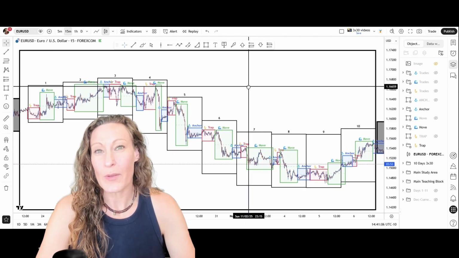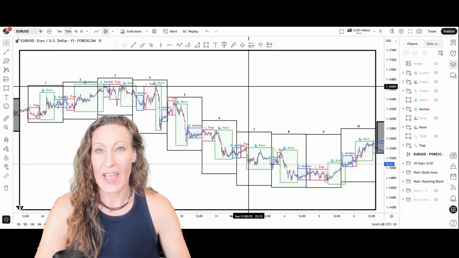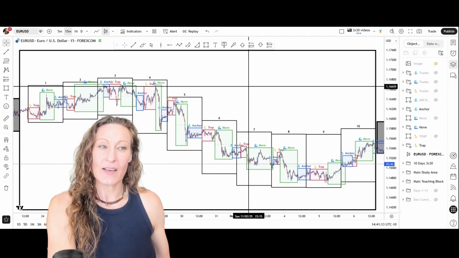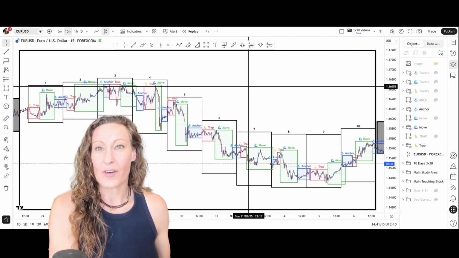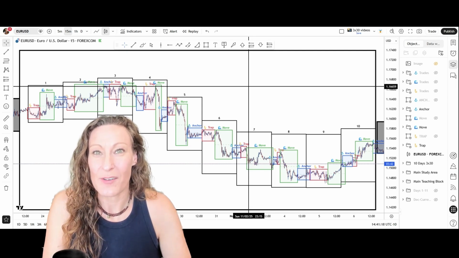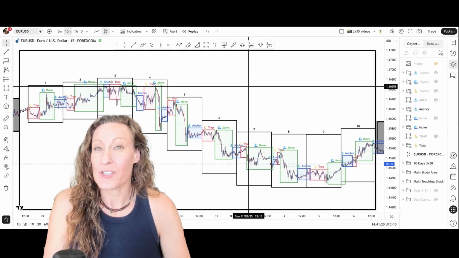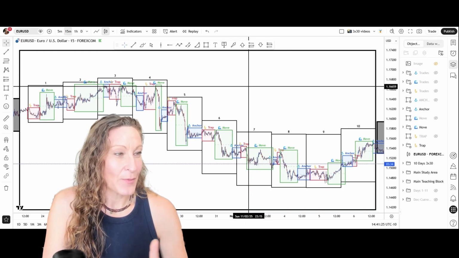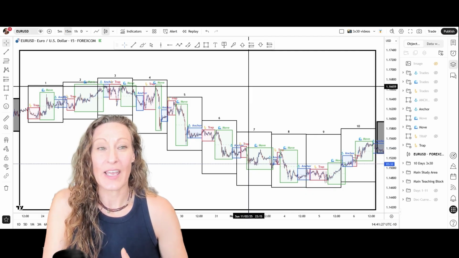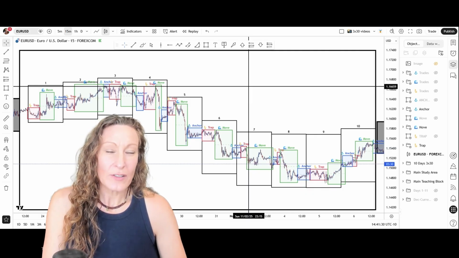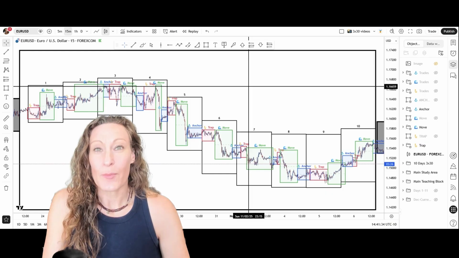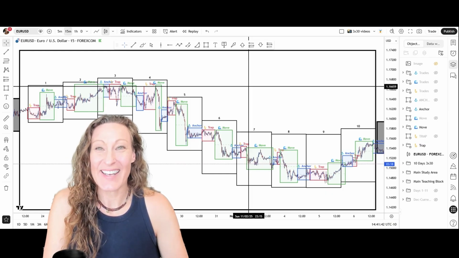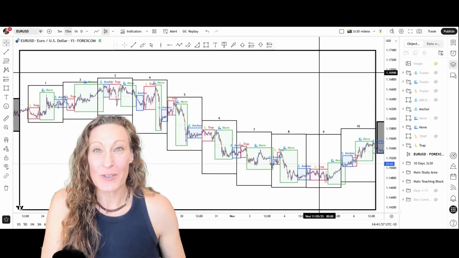So at this point, I wouldn't be too concerned with adding these trap, move, anchor boxes onto your chart because you're going to get used to seeing those as we progress through and get the other tools added onto the chart that's going to help you see those. For now, all we wanted you to do was make sure your chart was ready to go. Make sure you have your new layout. Let's see, what else did we do? We made some boxes. We put it in folders. And we just got a quick little review on how to make our boxes and change the properties of them. Oh, and of course, we set up our playing field, our 10 days of study. That's all we're doing for this session today.